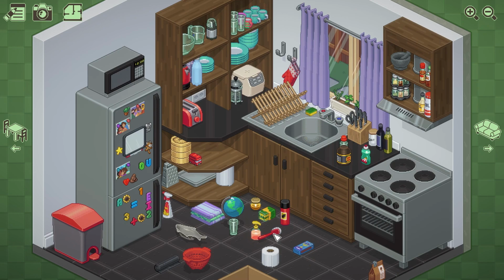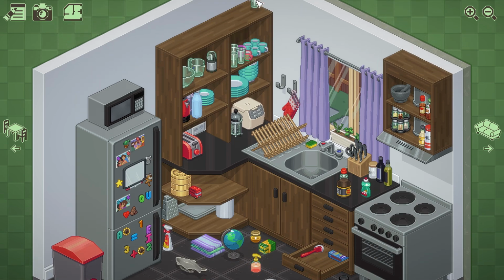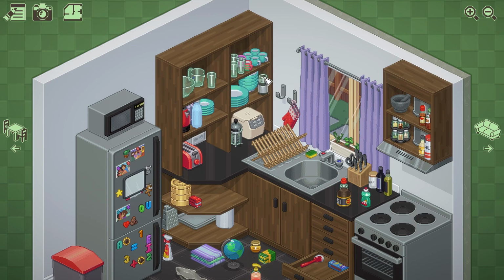Sponge. Cleaning supplies down here. No, you won't let me do that, huh? This is the everything goes to your... Oh no, there's another cup. Don't do this to me. There. There. I don't enjoy this, but I feel like my options are limited.